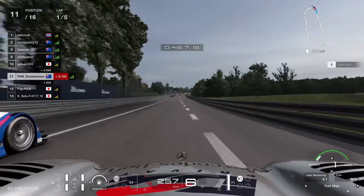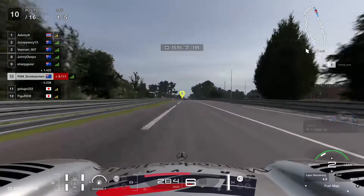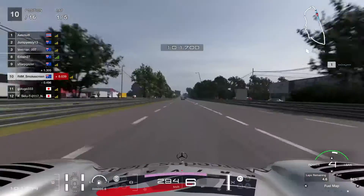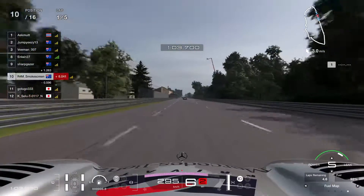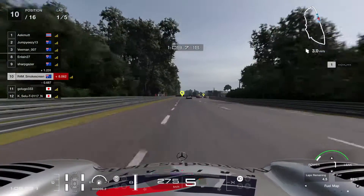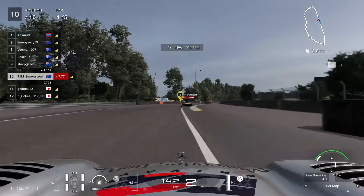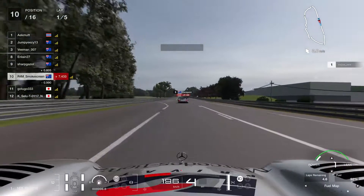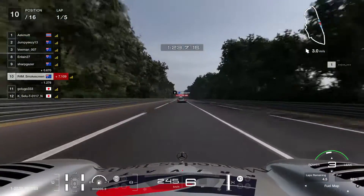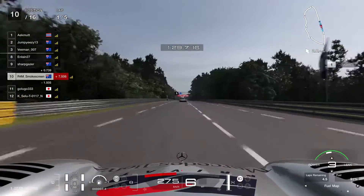We're going to go up the inside on the exit of Tour de Rouge past the other Lexus RCF GT500 — it's not the AU Toms RCF as it was known in GT Sport. We're starting from the back, but the CLK was the best car of the week, basically just because of the straight-line speed advantage it has over some of the higher downforce cars. Given we're at Le Mans, which has four or five decent long straights, it's definitely the car you want to be in.